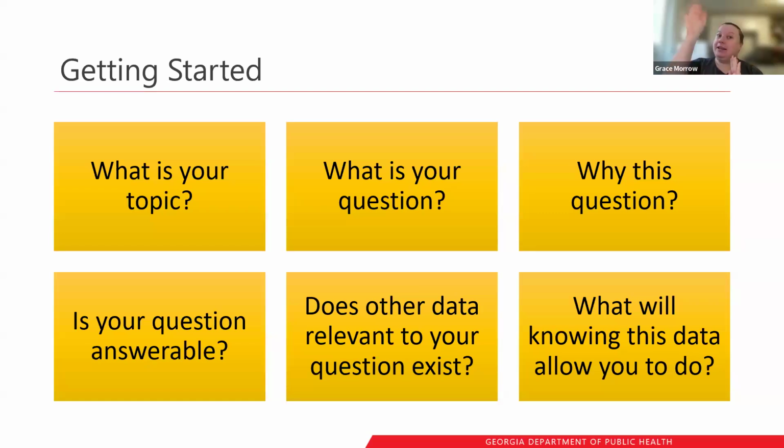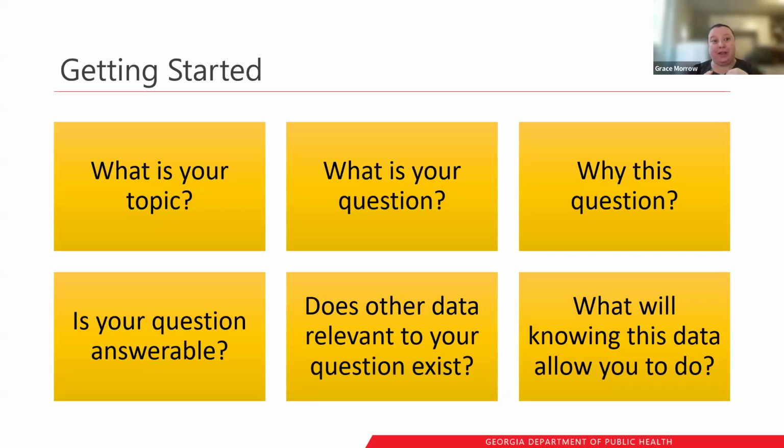We have questions that are related to that. We have questions that are risk factors or protective factors when we're talking about the mental illness in the home ACE, but we don't actually have a data source in Georgia that currently directly asks that question to students. We used to, that was the Youth Risk Behavior Survey, the YRBS. You may be familiar with that. Georgia is no longer conducting the YRBS. And in the last few years that we did conduct the YRBS, where it actually does ask the 10 specific ACE questions, our participation rates weren't high enough to be able to answer all of those questions. So that's what I really mean by, is your question answerable?